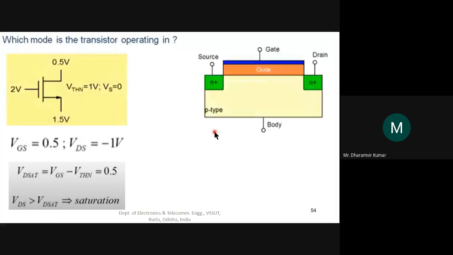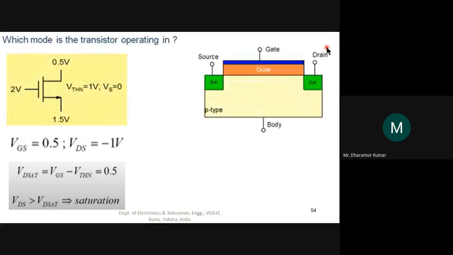Okay, now look at this structure. The structure for MOSFET. Okay, this is the simple structure. Gate, oxide, semiconductor, and N plus, this is source, and N plus, this is drain. Now look at the structure and you will see that the structure is completely symmetrical in nature. So it says that you can use either of these terminals as source or drain. So you can interchange the source and drain terminals with no effect on the device performance. You can use either this one as source or drain, and similarly you can use this terminal as drain or source. It will have no impact on the operation of the device.